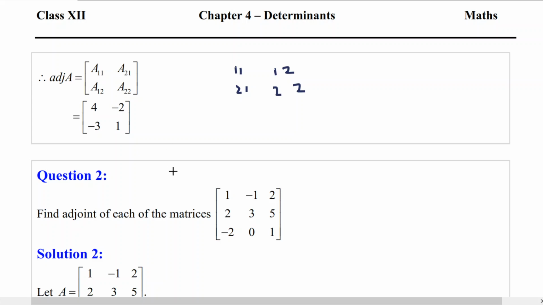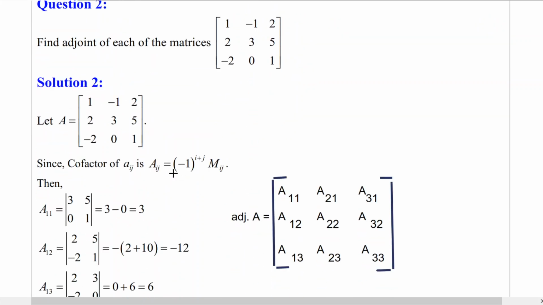Okay, fine. Now let us come to question number 2. It is a 3 by 3 matrix. So first of all, we have to find its 9 cofactors. Once you find the minors, it will be very easy to find cofactors also. And once you find the cofactors, just arrange them in this manner, changing rows to columns. Like the row would be a11, a12, a13. Instead of that, I am writing it in a column. Similarly, a21, a22, a23, a31, a32, a33. So once you find the minors, everything is very easy.